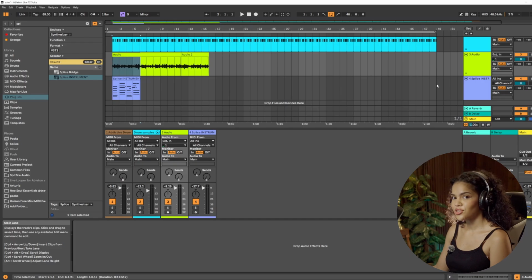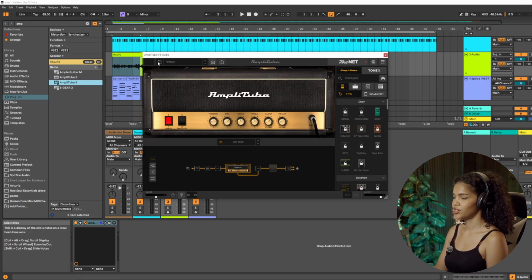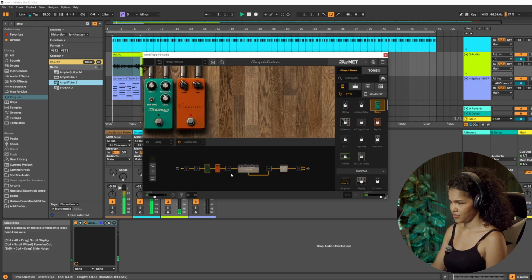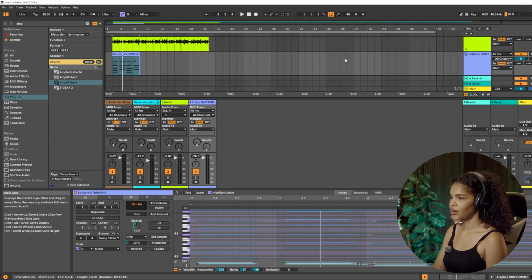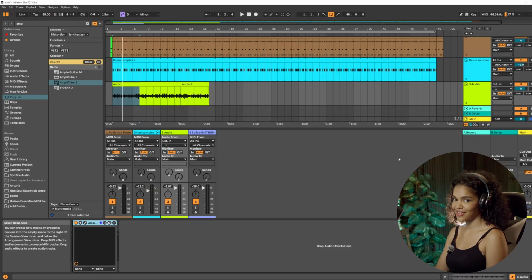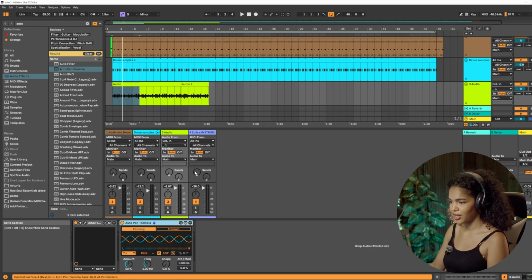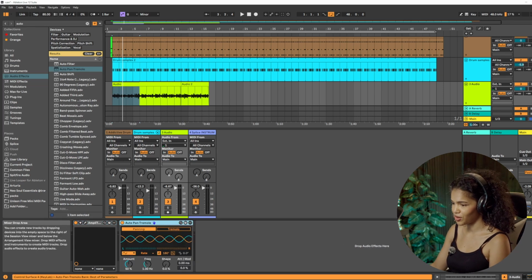Now I'm not liking how dry my guitar is, so I'm gonna go ahead and add some guitar effects. And we just want a clean sound for this guitar. So I like how clean this guitar sounds, but let's add some tremolo to give it that reggae vintage vibe. For that, I'm gonna be using this really cool new feature by Ableton called Autopan Tremolo.